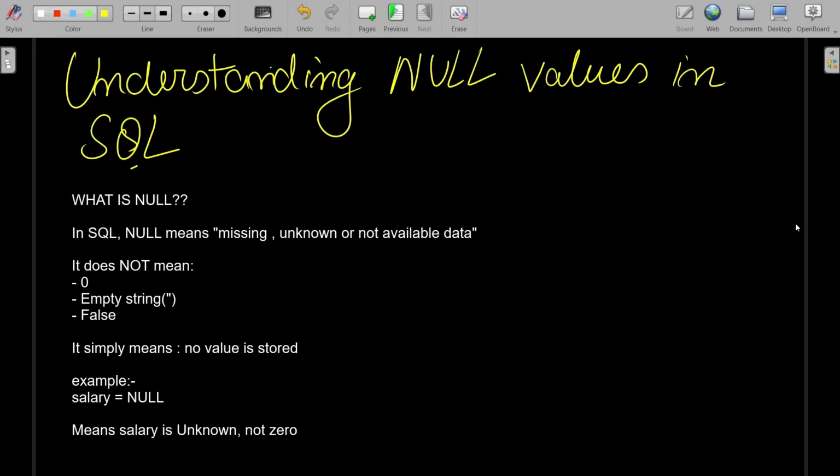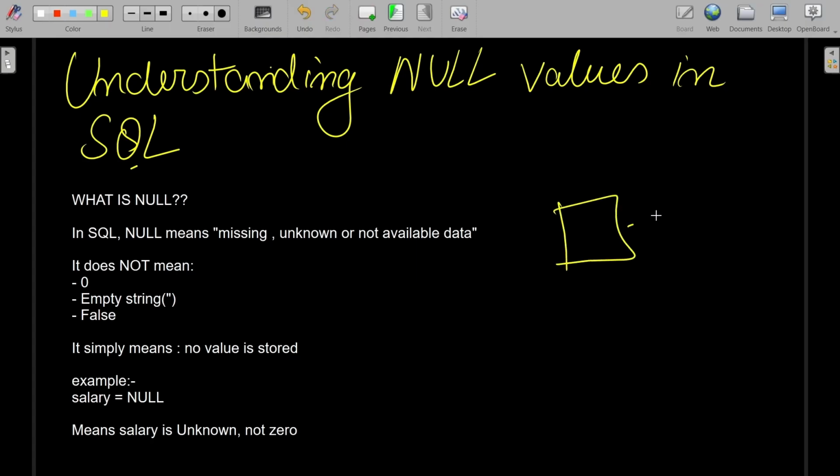But it's null. Null means there is a column, or it's something like, if you have a box, I would say the box is null. Let's understand the box as a variable.